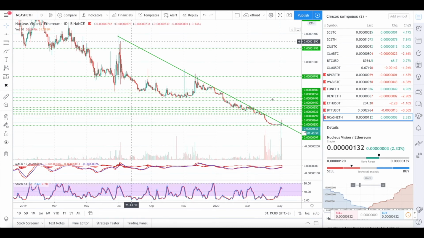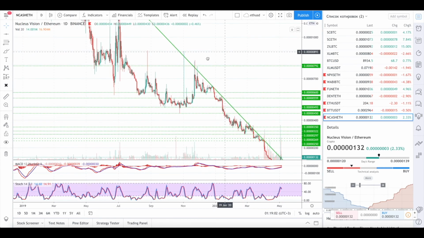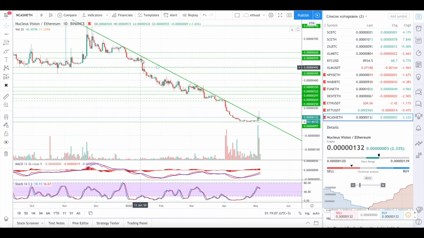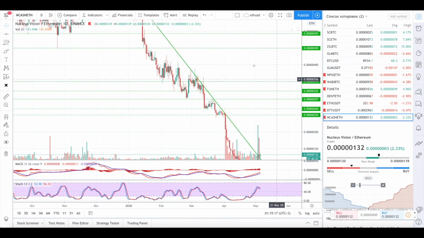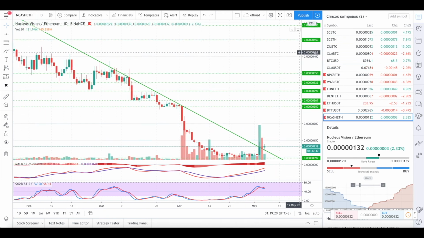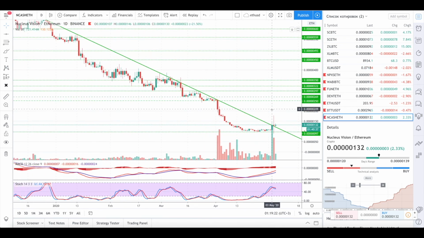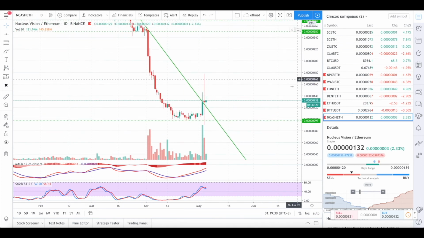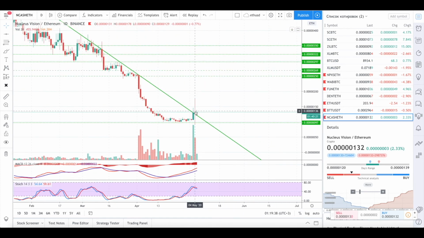The local trend for NCASH has been going since July 18th, and in any way the coin couldn't break through it. And look how clearly many times the price bounced precisely from this trend line. 10 times NCASH couldn't break its trend lines. All the time it bounced off it, and the coin didn't have enough strength. And finally now we are seeing how the price has broken the trend line. Look at the volumes. Buyers entered into the coin, and the coin finally broke through its trend line.